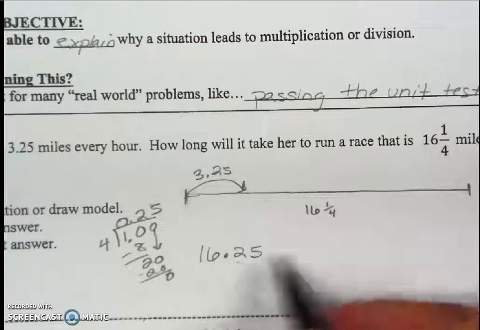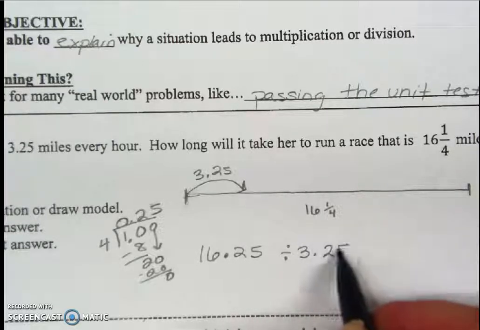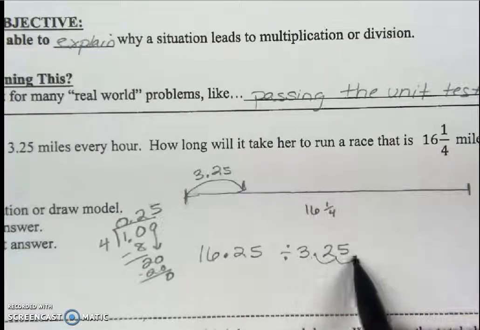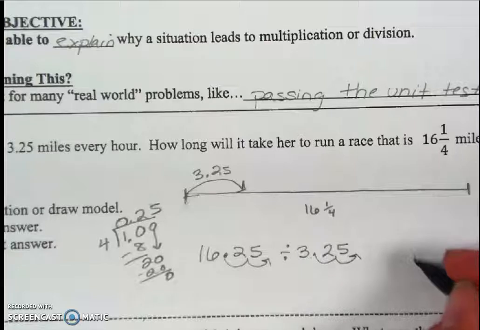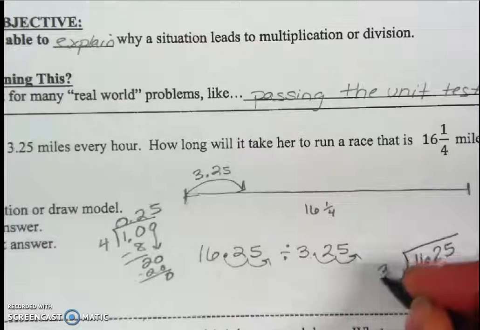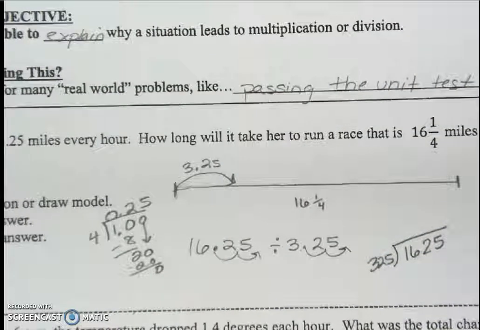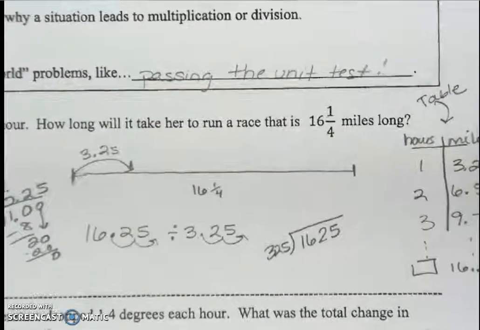So we're going to take 16.25 and we're going to divide it by 3.25. All right, remember we cannot divide by a decimal, so we've got to move it. This one needs to move twice, which means I'm going to move this one twice. And so what I'm really dividing over here is 1,625 divided by 325. So this is one way that we can do this problem. Now we have to guess and check how many 325s do you think it's going to take? Well, my guess is going to be something close to maybe 5, I think would be a good estimate here. So let's see what we get from that.